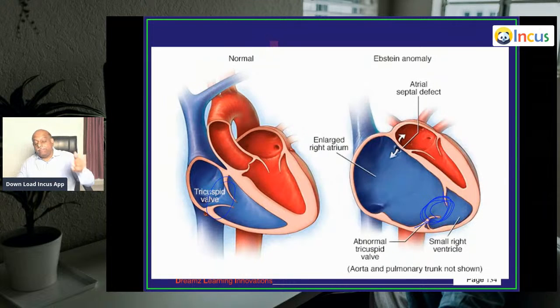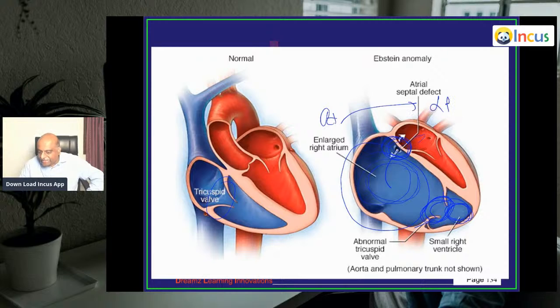So abnormal placement of the tricuspid valve more down, leading to atrialization of the ventricle. Ventricle atrium के जैसे बन गया, atrium ventricle के जैसे बन गया. So that leads to enlarged right atrium. And generally, tricuspid atresia patients with Epstein's anomaly, they will only survive if their ASD is patent. So through ASD, the right-sided blood will move into the left side, and that is the reason Epstein's anomaly also comes under cyanotic heart disease.